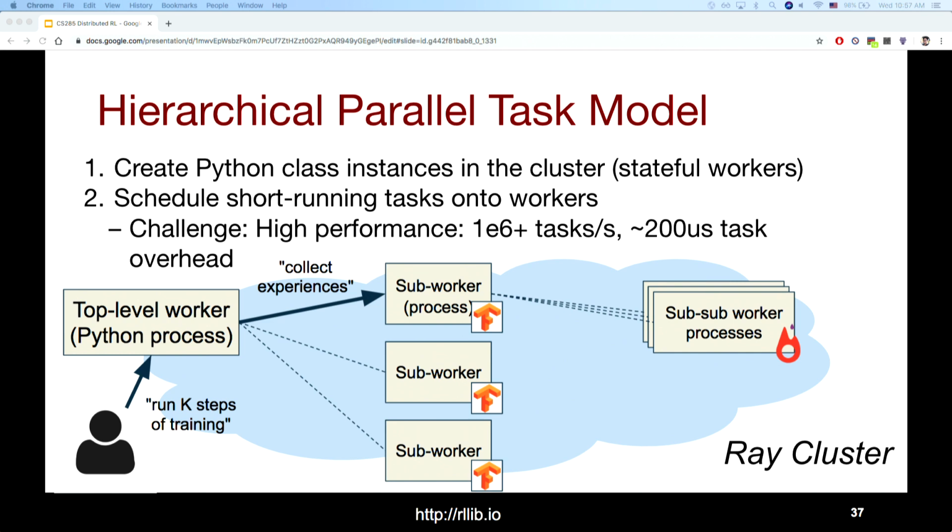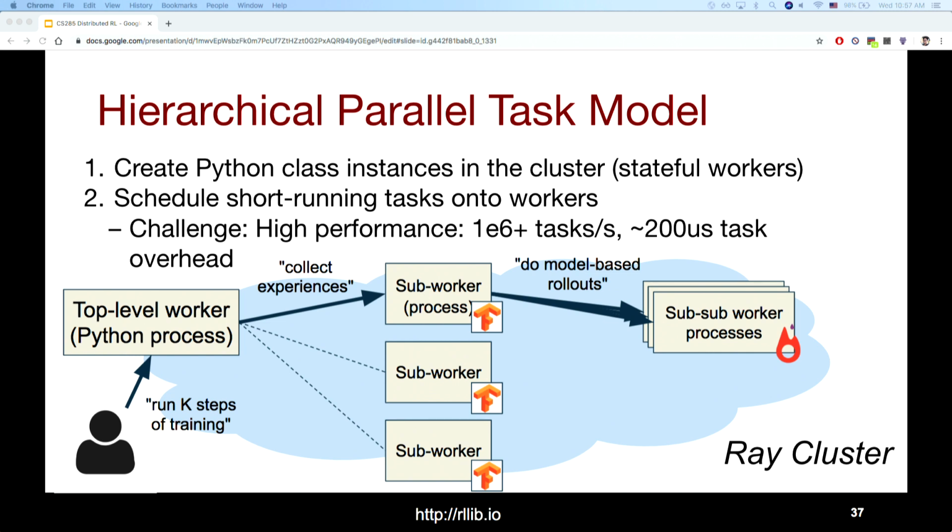So one example of this is you have some training process where you have some agent that at the very top level says, I'm going to run training with various different steps, and basically that's going to collect a bunch of experiences.